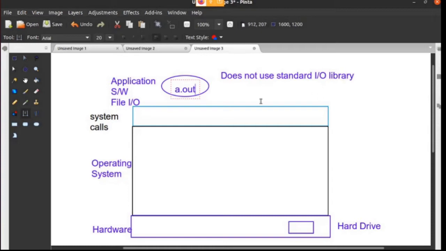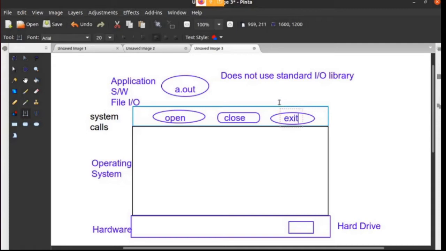We're going to do the same file I/O application. We'll open a file, we'll write to a file, we'll close a file, etc. But no C, no function call. We are going to directly use the system calls. For example, here we can use the open system call, close system call, exit system call.